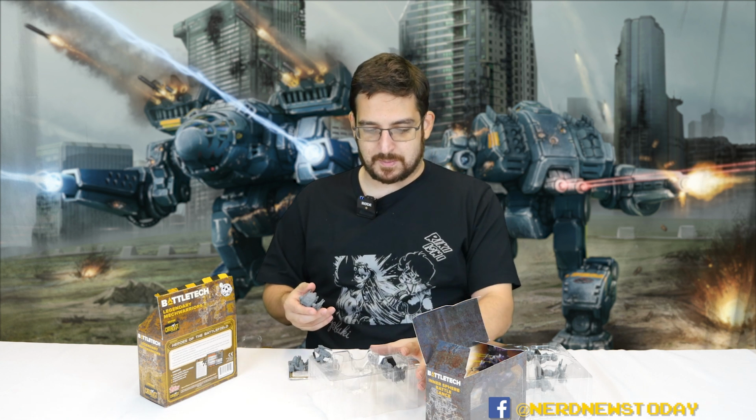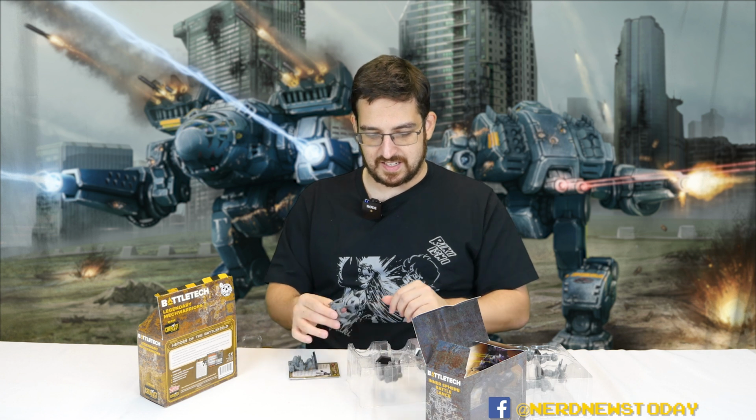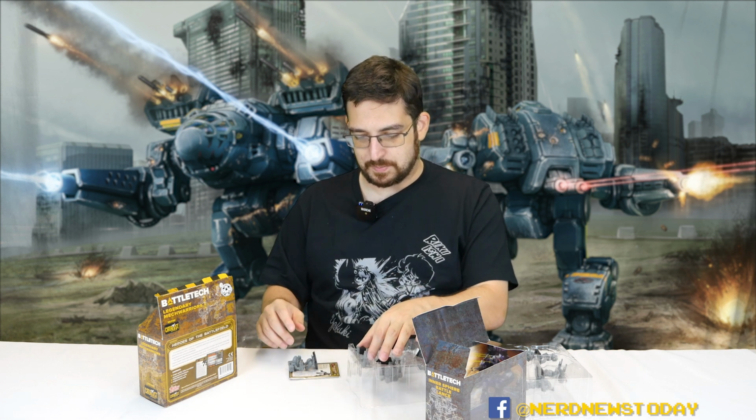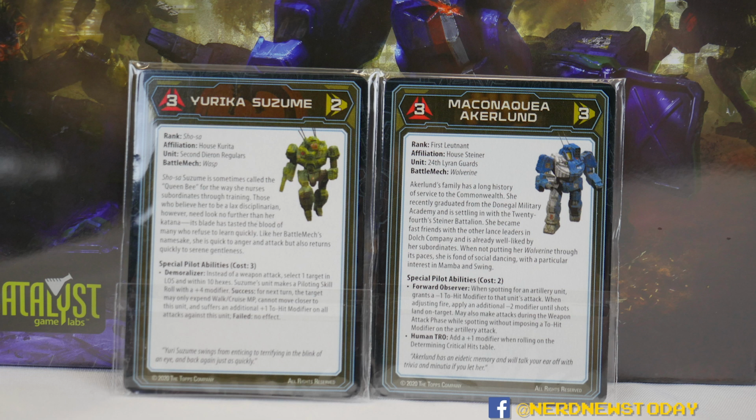And by the way, the plastic packaging on all of them also has their names, so you remember who goes in what slot. Makes things a lot easier if you're actually playing this game, you need to put them back where they were. As for the cards that come with them, they're pretty high quality. These are made by Topps, in fact, which is pretty cool. I didn't know they were going to be made by Topps. And the Inner Sphere one, I didn't know also has characters to go with it.